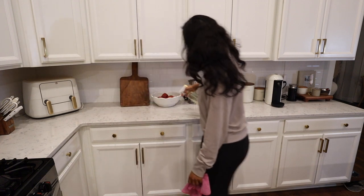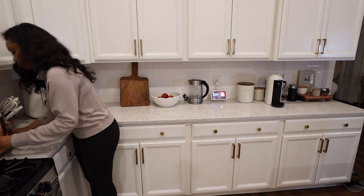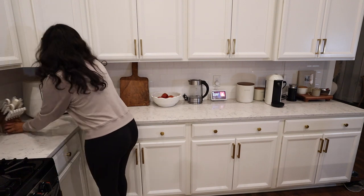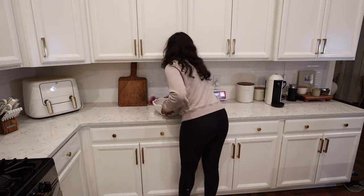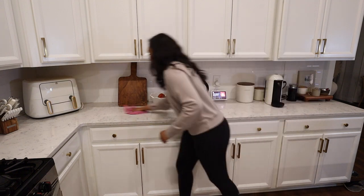We are almost done with this kitchen. We wiped down the top cabinets, the stove, the microwave. Now we're wiping down the countertops and we're gonna be working our way down and taking care of those lower cabinets. It's really just the upper ones that get super dirty. The bottom ones hardly get anything on them, but I figured since I did the top ones, I might as well do the bottom ones as well.